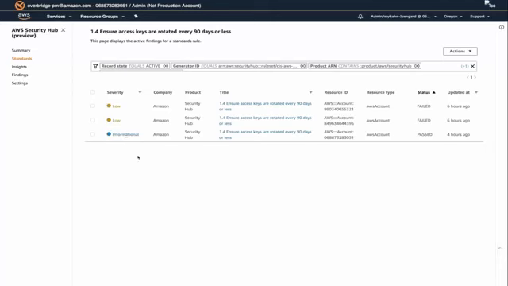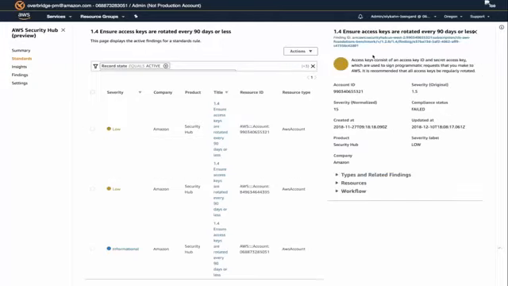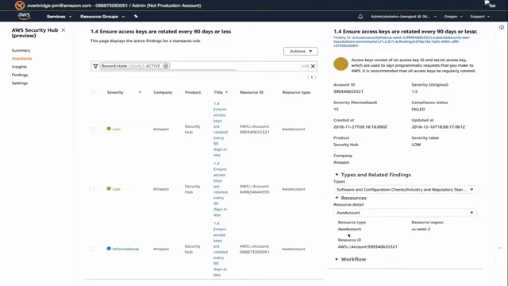And from here, I can drill down further. If I click on one of those findings, it will bring me to this finding details panel. This has a number of additional pieces of information that help me understand, okay, is this something that I need to go and now remediate? I'll just drill down into here and you can see some of that additional information.